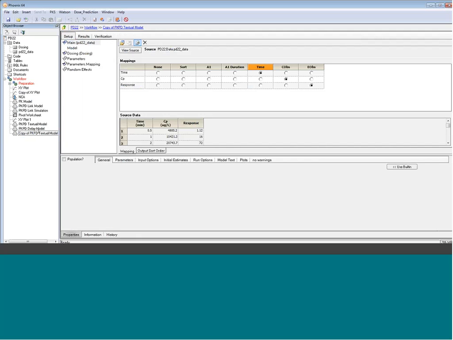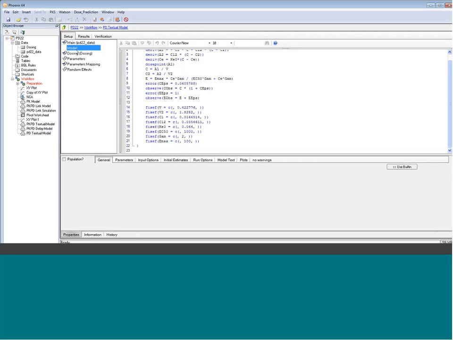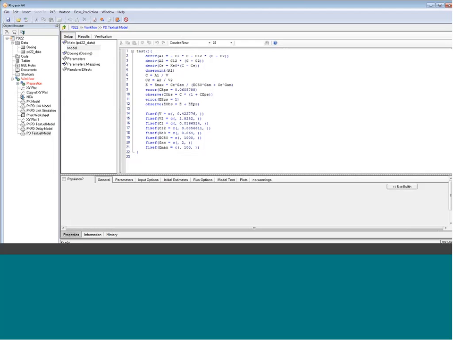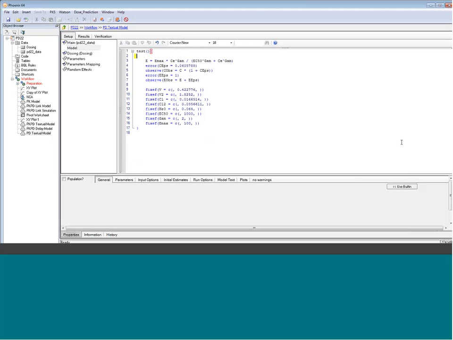It's no longer a PK/PD, it's a PD textual model. And here, what we can do is get rid of all the statements about the two-compartment model. We just delete those. What we need to do here is introduce the explicit concentration by a covariate statement.